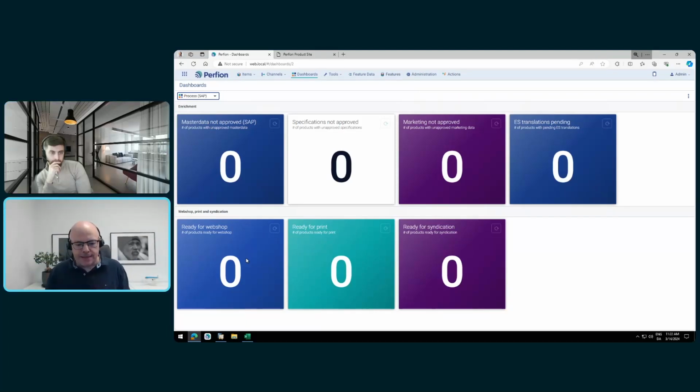And in this demonstration, I'll show a workflow where the product starts its life in the ERP system and then at some point goes into Perfion. We also support another life cycle where the product starts in Perfion or maybe even starts in our supplier portal. The supplier can upload product information to the supplier portal, and your customer can then approve those products and say, I want that and that and that from the supplier portal, and that gets created into Perfion. They enrich the product, they validate the product, and at some point it moves into B1, utilizing the release to B1 module we have in there.